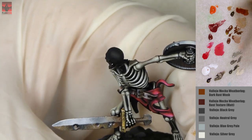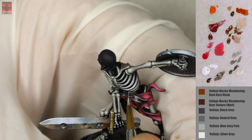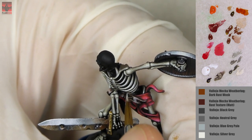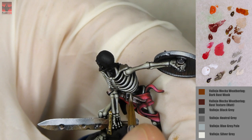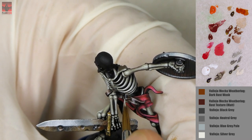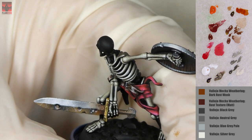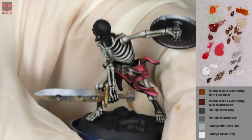Now a few reflections on the belt. Like I said, because it can be scratched. I think it worked.